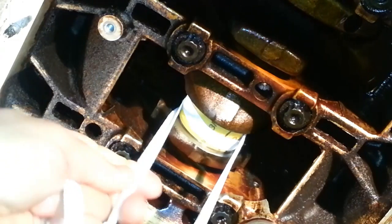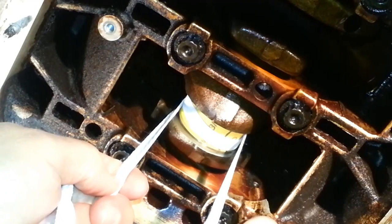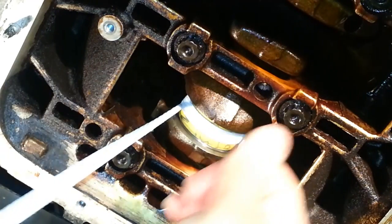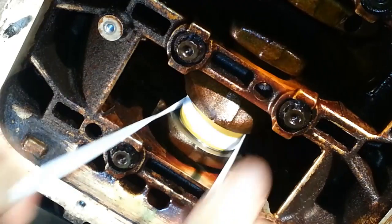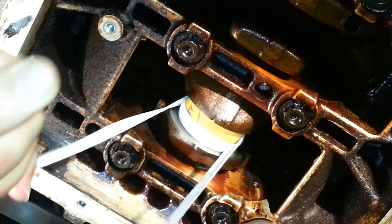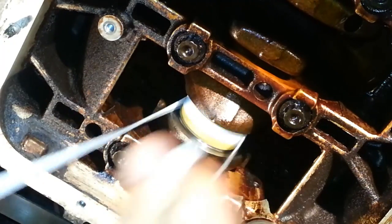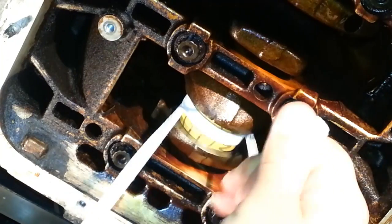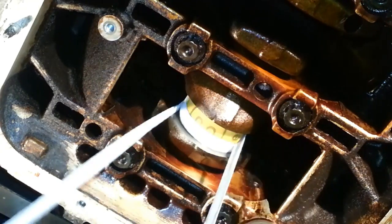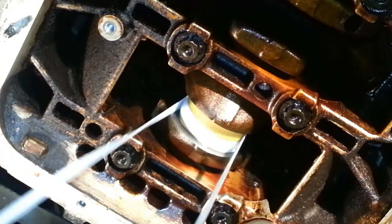All right, so what I've done here is I've got this wet sandpaper, 600 grit paper, wrapped around there, and I got it sprayed up good with WD-40 as a lubricant. With the shoelace, I just work it back and forth, letting the shoelace hit a different spot every time I go around, enough to get it to rotate smoothly, kind of polish that up. Like I said, this is 600. If I had 800, I'd do 800 too, but I'm going to go right to 1,000 and then work that a little longer. Got 1,500, 2,000. We'll polish this up good and see what it looks like.